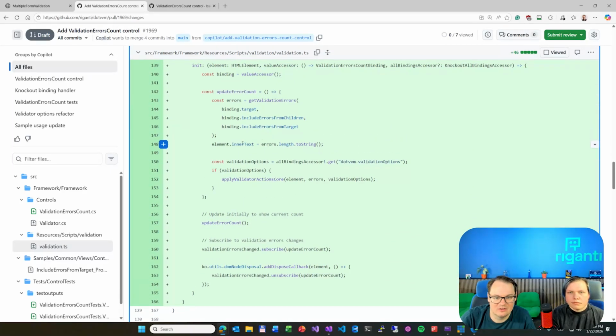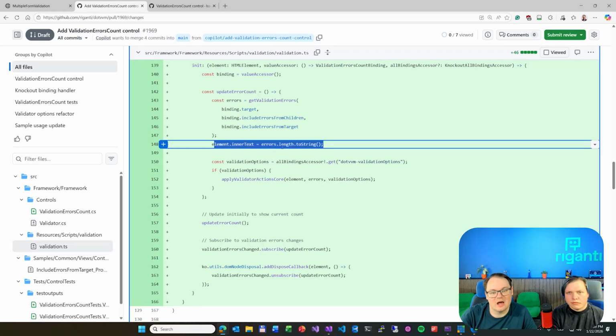Most of that didn't change, I'm just setting inner text to the number of errors I have. It would be nice to have formatting as you had, that it could show 1 error, 2 errors, 5 errors, like that. That's not supported yet, but probably we will add some format strings for that. The pluralization can be a little bit tricky because in some languages, for example in Czech, there are more than 2 versions of that word.